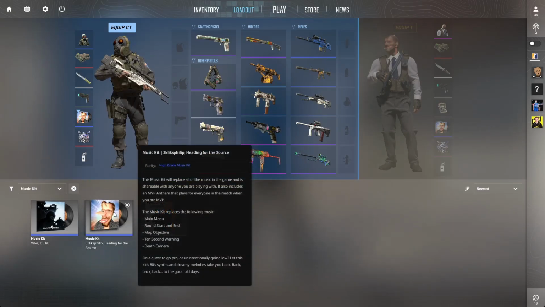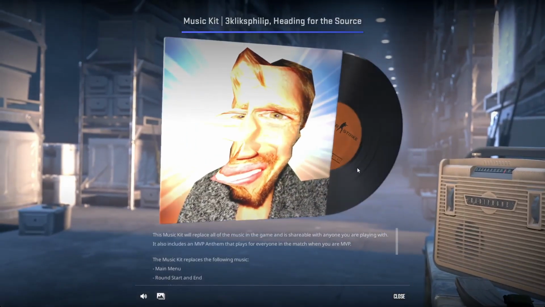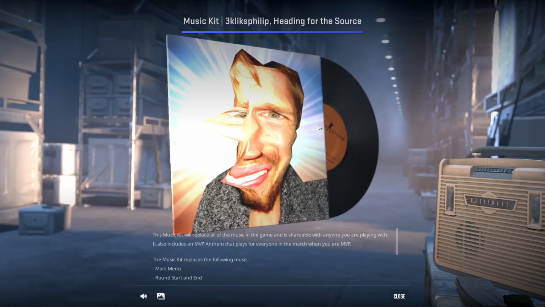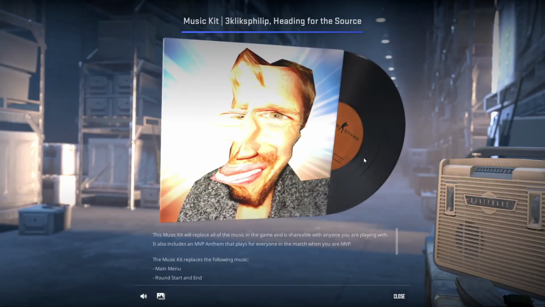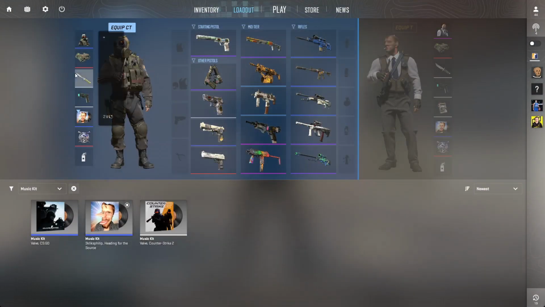And then I have the 3-click setup one, which I bought not because I particularly like the music, although he definitely did a solid job with a lot of the music included and all that. It fits the game well and sounds pretty nice. But I bought this because I'm a really big fan of the YouTuber 3-Clicks Philip, and this was a very easy way to directly financially support him and also get a cool music kit out of it. So it was like a win-win. And this one I'm probably keeping because I don't have a reason to get rid of it.